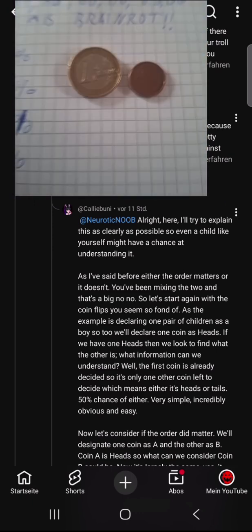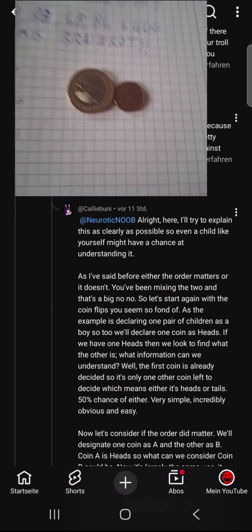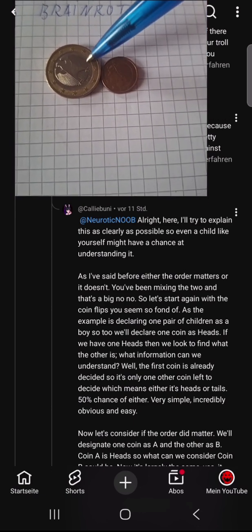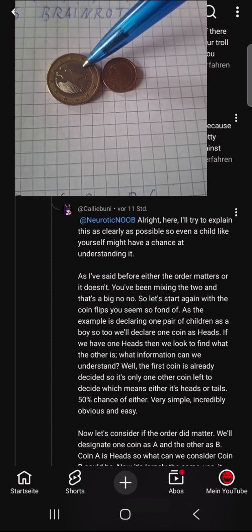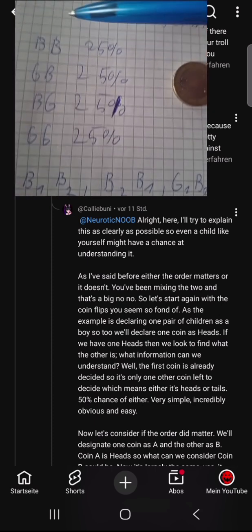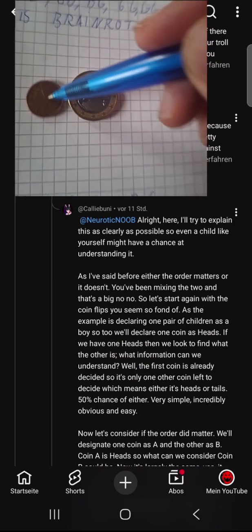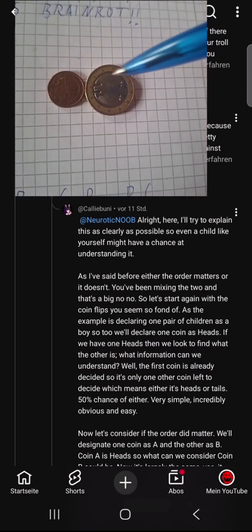And then the last one is that both show heads. So now I have accounted for every possible outcome, which is 2 times 2. 2 outcomes for this times 2 outcomes for this. These are the 4 possible outcomes. And here's what I never did. I never did this. I never took this coin as the first coin and then noted another outcome.